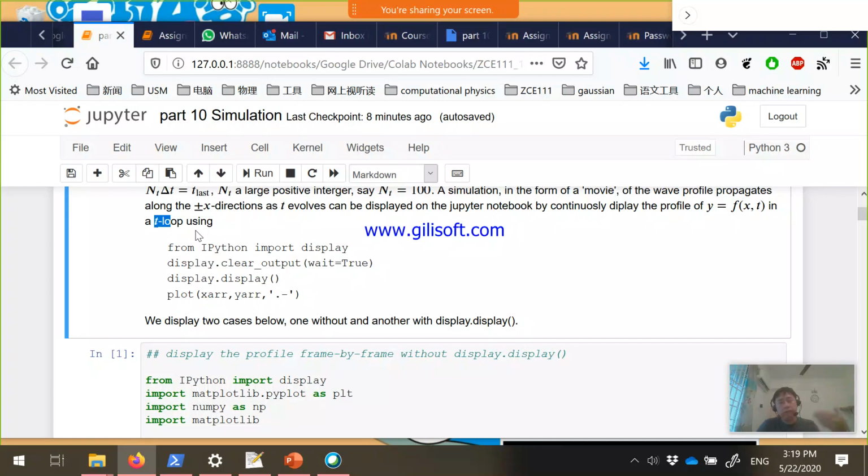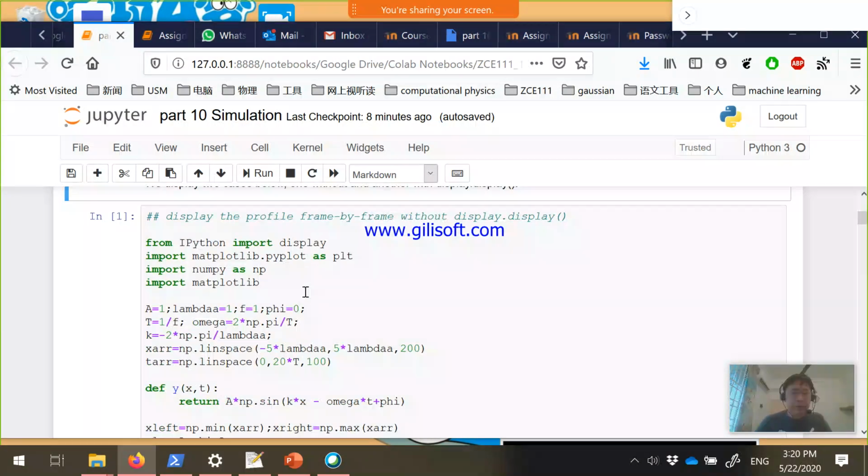Right? So time equals 1t, 2t, 3t, 4t, 5t. At different values of t, you always clear and wait on the screen, then call the display, and then print the plot on that display. So in the next t, the display will be cleared and prepared, then you plot it again on the same display. When I say display, I mean locations on your screen at the same place. Okay, so that is a simple way to understand it.